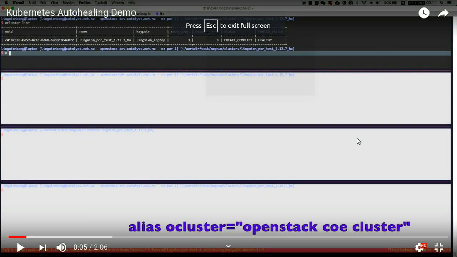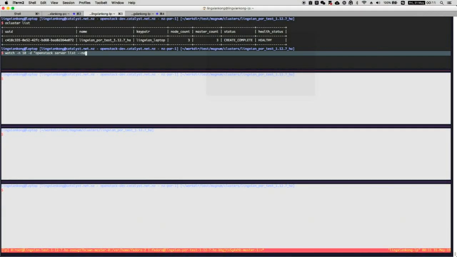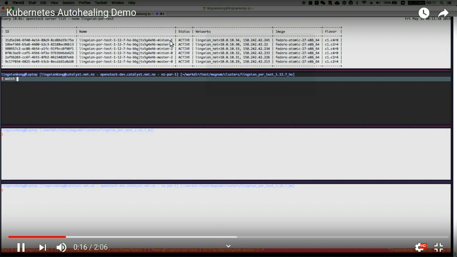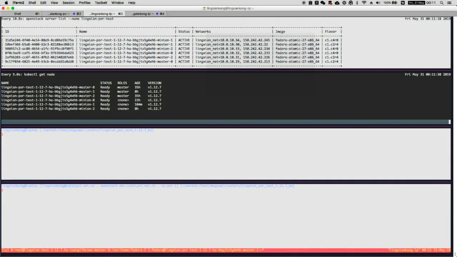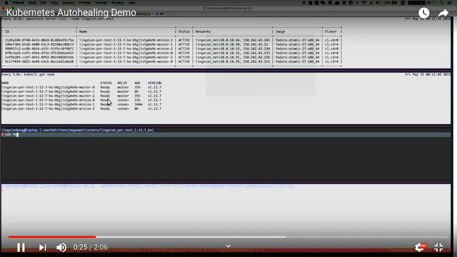So as you can see from above, we just created 3 masters. This is the master count, and this is the node count, 3 master, 3 worker. And you can see all the 6 virtual machines are in good status. And from the Kubernetes perspective, they are in ready status.